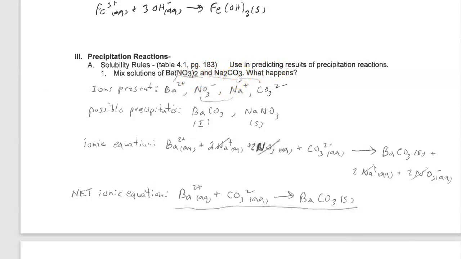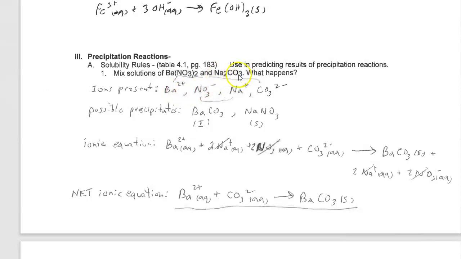Okay, but what happens when I pour them together is the question. Well, here's how we're going to approach this. First thing, what do I actually have floating around in solution? What do I have that could possibly react together? Well, I know that when I put barium nitrate in water, it's an ionic compound. I know it breaks apart into its ions. So I've got barium 2 plus floating around, and I've got some nitrate. Now I know I've got 2 nitrates here, but at this point, I don't care about how many. I just care about what. We'll take care of the how many in a minute. So I've got some barium, got some nitrate.